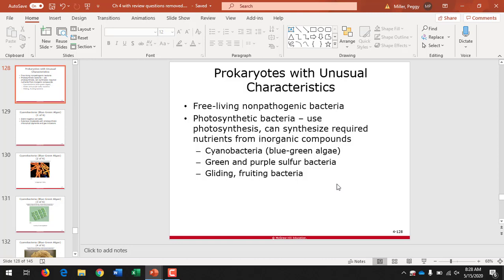Now, I'm going to end right there with this chapter. I'm going to tape chapter 5 separate. Chapter 5 is all eukaryotic cells, which is going to be kind of just a quick review from A and P types of cells. This chapter was all prokaryotic cells, some unique structures or lack of structures that prokaryotic cells don't have. If you noticed, I didn't go over a lot of organelles because they don't have a lot of organelles. They have a lot of outside structures to help them stick, and they have DNA, and they have ribosomes, and they have a cytoskeleton, but they're missing just about every other organelle that we would find in a eukaryotic cell. It's too advanced. They're too simple of a cell.